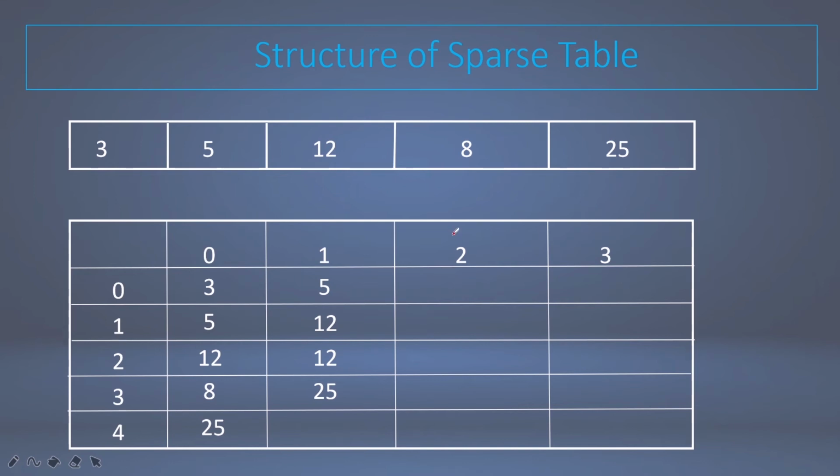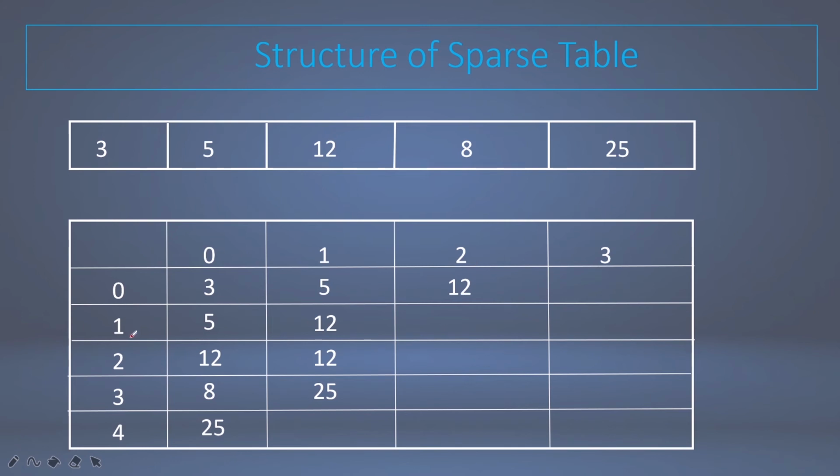I will make all the blocks of size 4 from each position I can make. So from position 0, firstly I will make from position 0. To do this I will use the previous size pre-computation, which is 2. So from this position I will take the maximum element of size 2, that is 5, and then I will jump up length 2, so the next position will be 2. Then from this position I will take the maximum element of length 2, which is 12, so the maximum of 5 and 12 is 12, right? So then I will store this in the block size of 4 from this position.